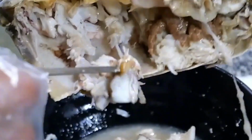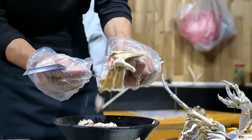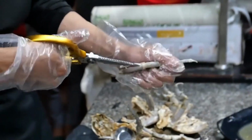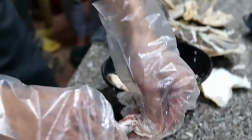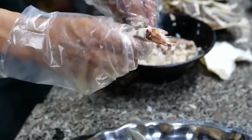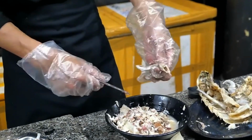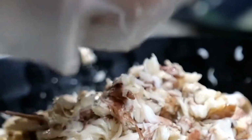If you grab the entire giant isopod with your hands and take a big juicy bite of its tender flesh, the thrill is absolutely heart-pounding. As the chef meticulously snips off each of the giant isopod's little legs, the disassembly process nears its end. Though the edible portion of this deep-sea rarity isn't vast, as the saying goes, even a mosquito, however small, is still meat. Every morsel is incredibly precious. In no time, a generous bowl of plump isopod meat is extracted.